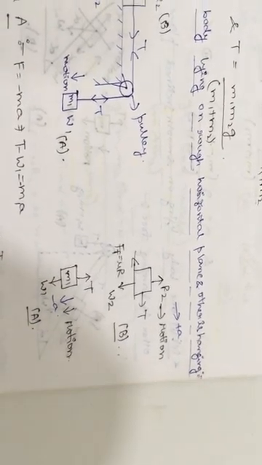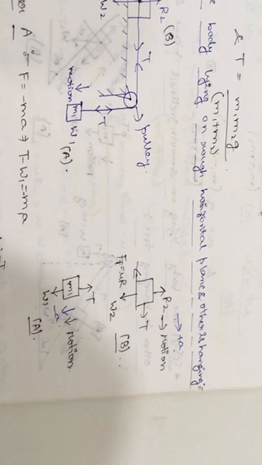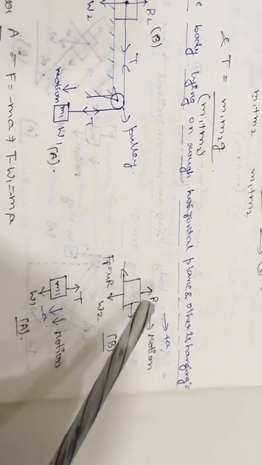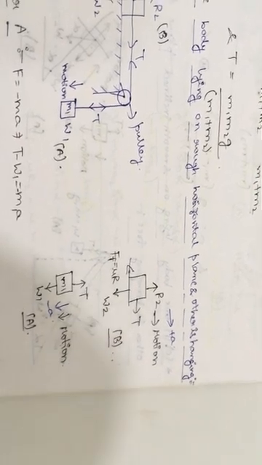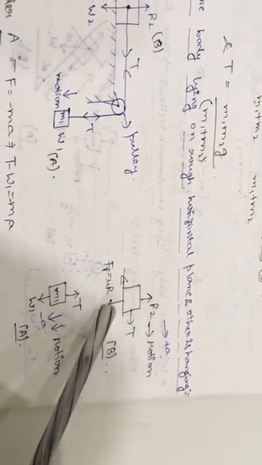So mu R2. And we know that according to the equilibrium conditions, the second equilibrium condition, sigma H is equal to 0. That is nothing but positive vertical components minus negative vertical components is equal to 0. That is nothing but positive vertical components is equal to negative vertical components. That is nothing but R2 is equal to W2. So here in place of R2, we will get W2. So T minus mu W2 is equal to m2a.